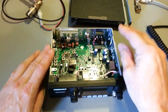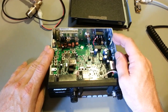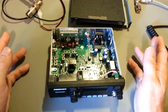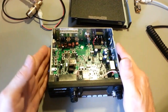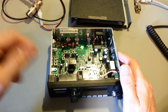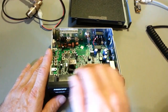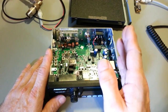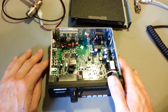Output power, or the ALC, was set for like 8.8 watts, something like that. So yeah, that was low. According to the factory alignment procedure, they tell you to set sideband power for 11 watts. FCC spec is 12. Just a simple twist of the ALC. So this radio is now set right at 4 watts, 100% modulation. On AM it's got a 12 watt peak power, and on sideband it's doing dead nuts on 12 watts.